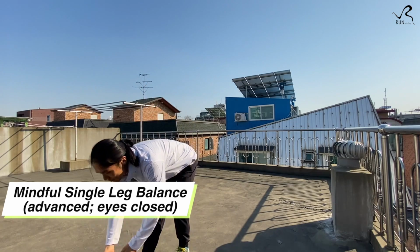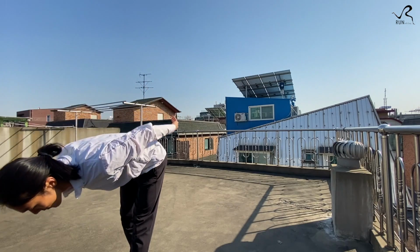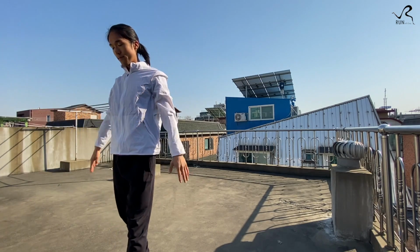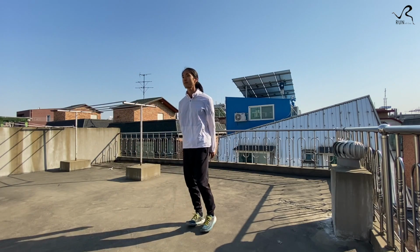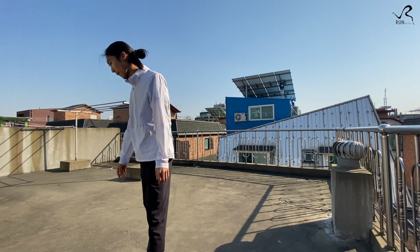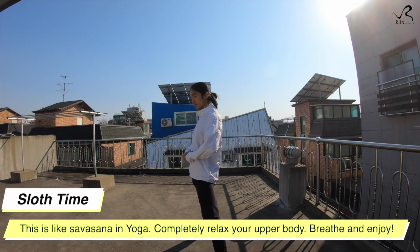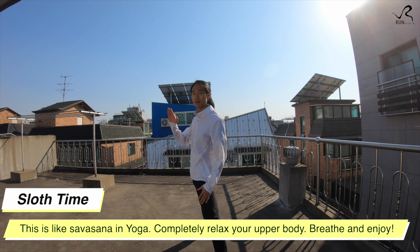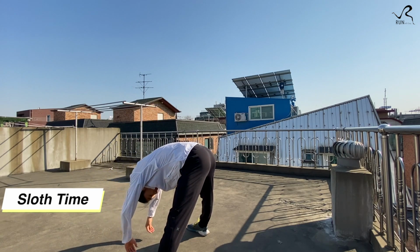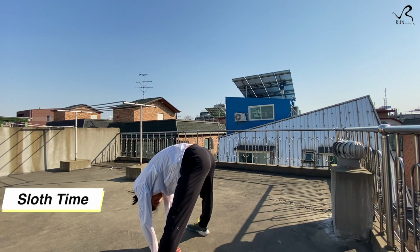I'm doing the hamstring game. I'm showing you this one again because that one is a really good one. And you can do this in two different ways, with your toes pushing into the ground or your toes pointing upward. Now, this is the last one. This one is to really relax your upper body. Imagine there's a line at the height of your belly button, and then you're gonna hang your entire upper body onto that line like you see in the video.